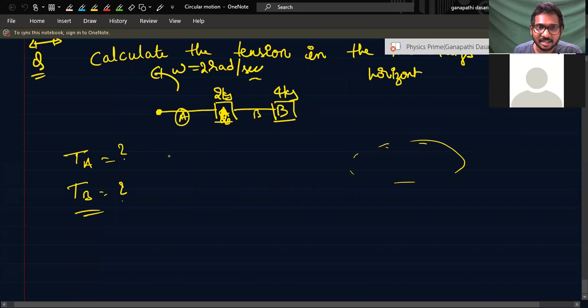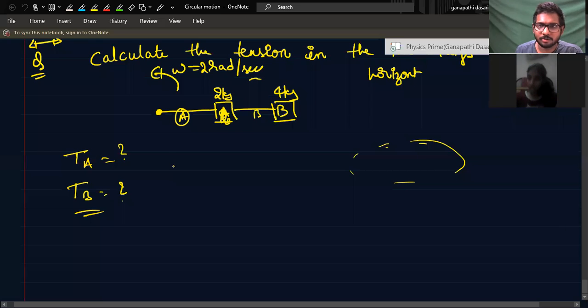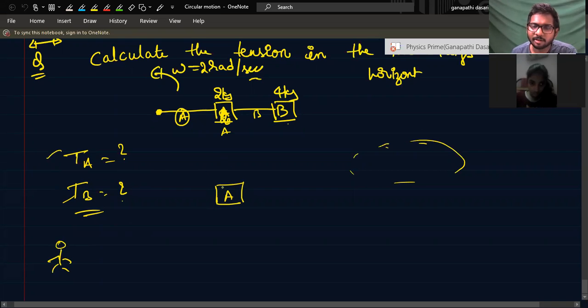Any question in mechanics generally will involve a free body diagram to solve any tough problem involving forces. Tension is a force, so we need to find this tension force. If I consider block A and block B, first you need to figure out from where you want to solve the problem, from the ground or by sitting on the block. If you are sitting on the block, this block is rotating, so you are accelerating. That means you are in a non-inertial frame of reference. Take the pseudo force.